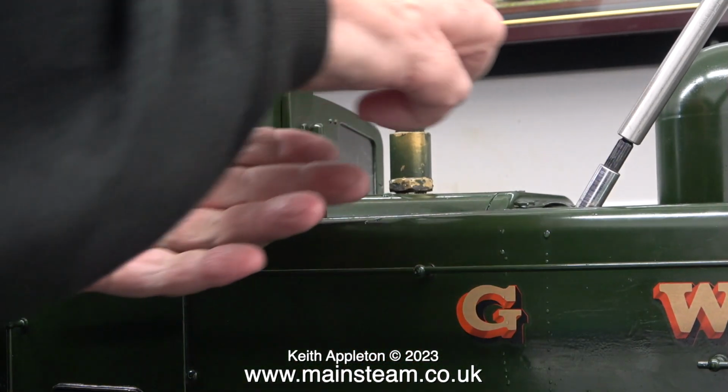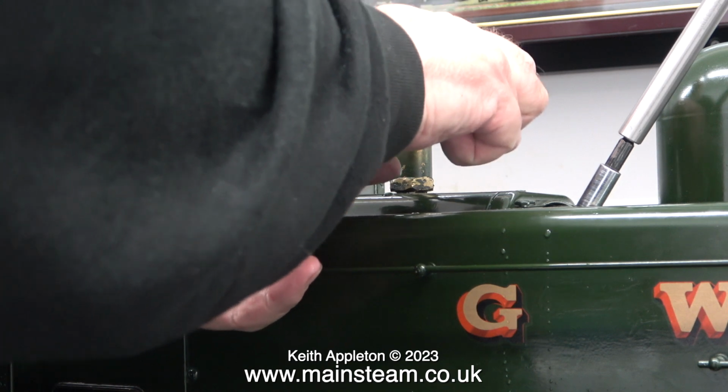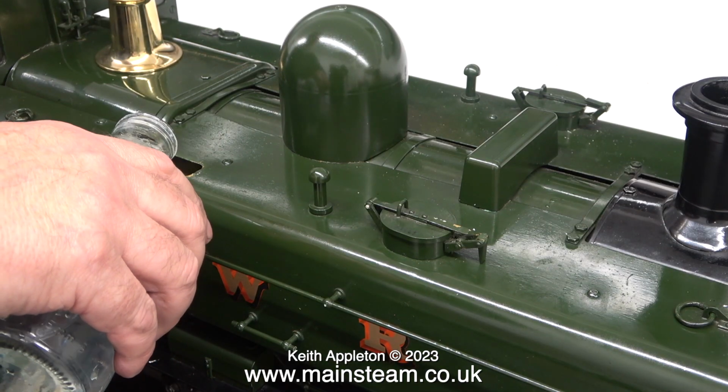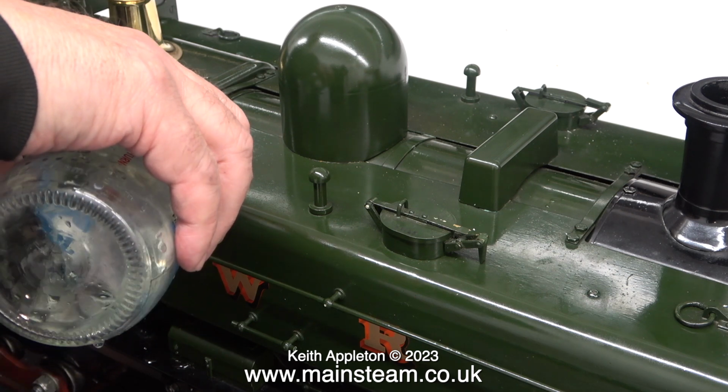Even though the compressor's valve is set to pump 50 pounds per square inch into the boiler, I thought it was a good idea to make sure that the safety valve worked. Which, as you can clearly see, it did. I replaced the ornate safety valve cover and put some more water into the tank.